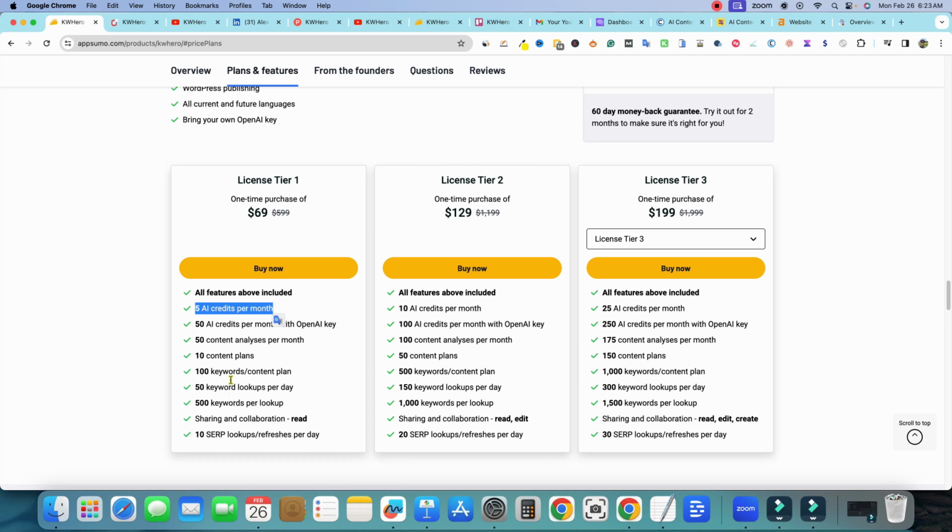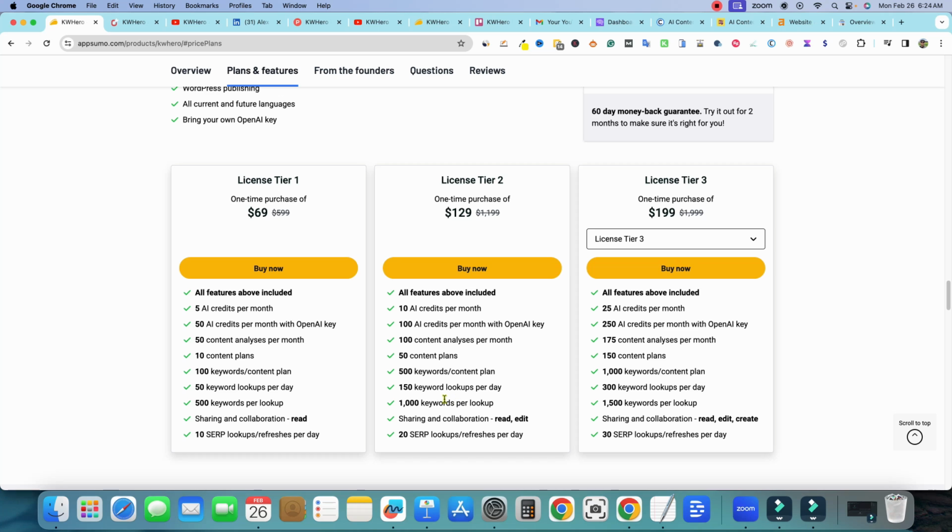When we do that and we start looking at the amount of keywords you get, so you would get 100 keywords, 50 keyword lookups a day. So for light keyword research, that's actually pretty decent, to be honest. 50 per day. But the part about only getting 500, I like to get as many keywords as I possibly can when I'm doing keyword research, so then I can really find those keywords that are green and long tail and supposedly easy to rank for.